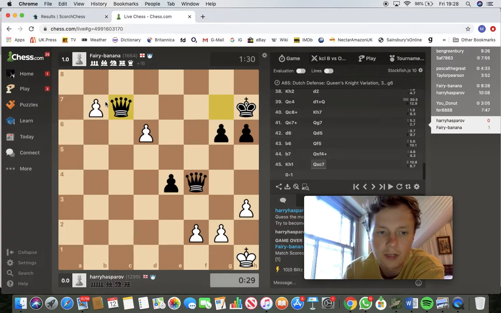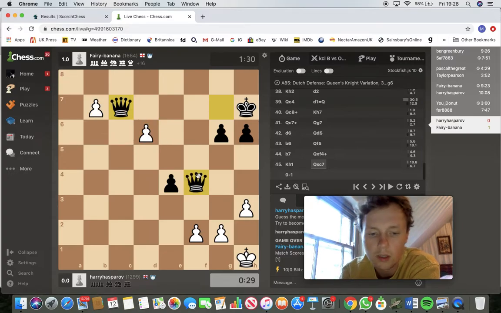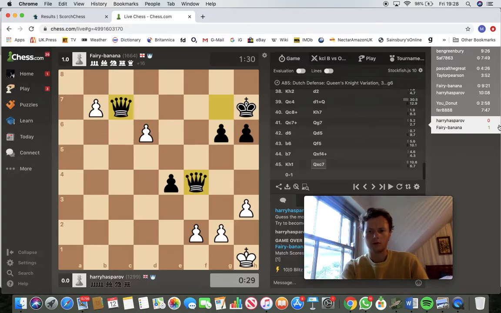Yeah, and the point is after takes, takes here. Yeah, just take. Yeah, so white resigned. That's a shame. Pablo ruined a nice position.